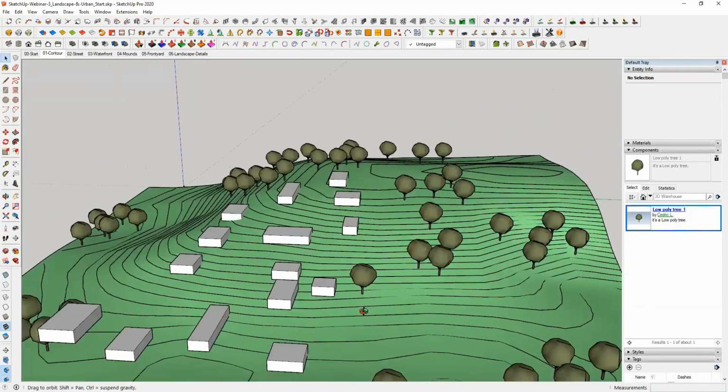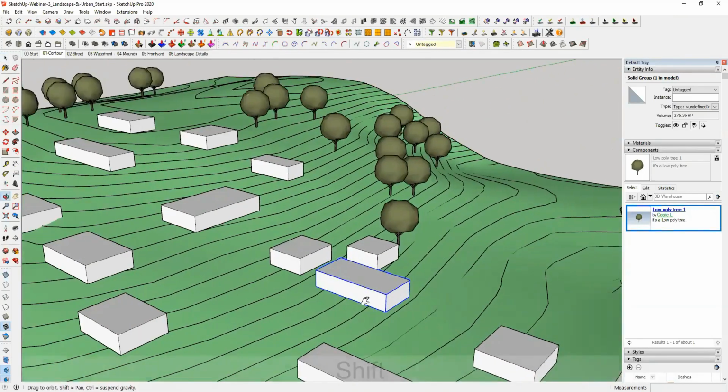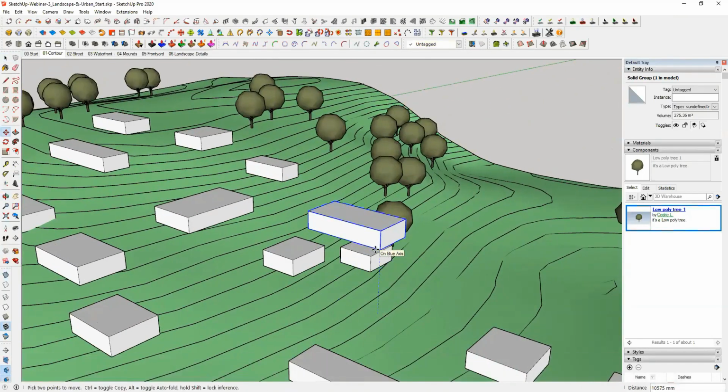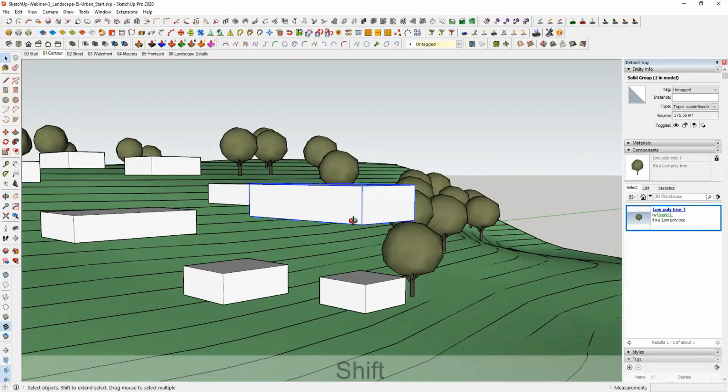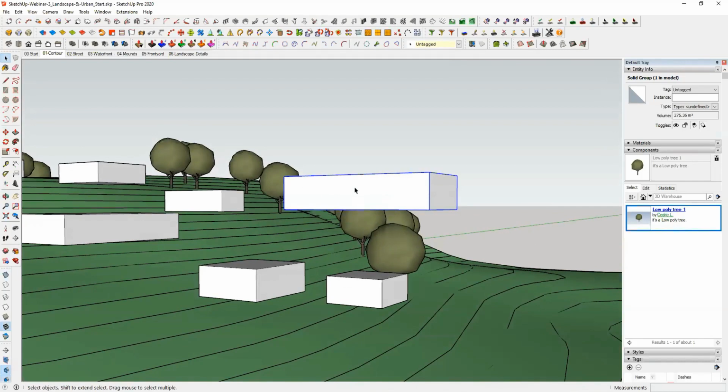But if you need to do a detailed placement of a building, then there is a different way to do that. So for that, I'm going to take this building as a reference, and we will place this building on our terrain. Okay.